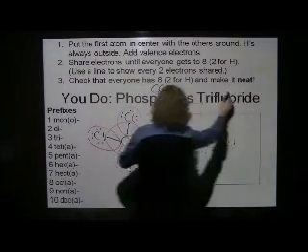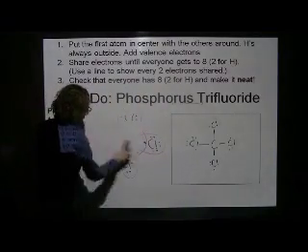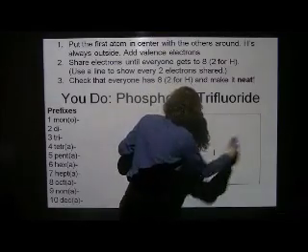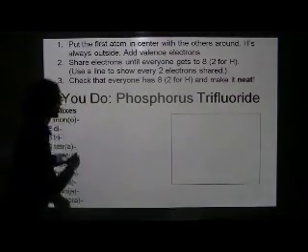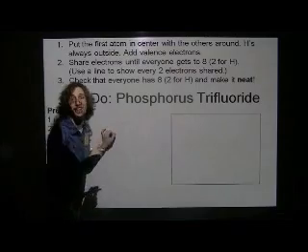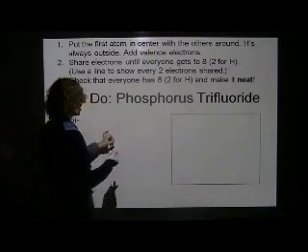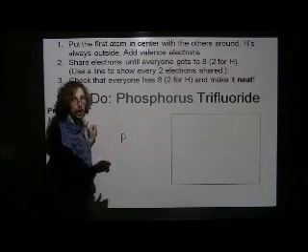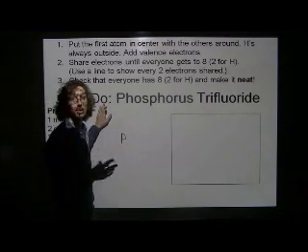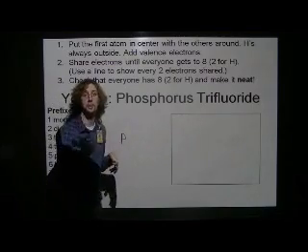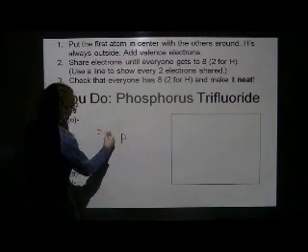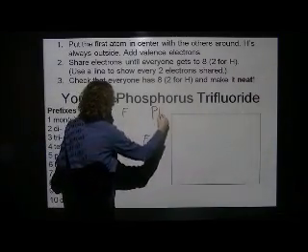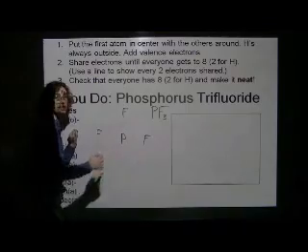All right, next up, we've got a new compound, phosphorus trifluoride. Okay, so again, I do dumb things even when I pre-record. Phosphorus is going to be a P, and trifluoride, tri like a tricycle has 3 wheels, means 3, so trifluoride tells me I need 3 fluorines, so I'm going to put 3 F's around it. Remember, step 1 says that the first element in your formula goes in the middle.